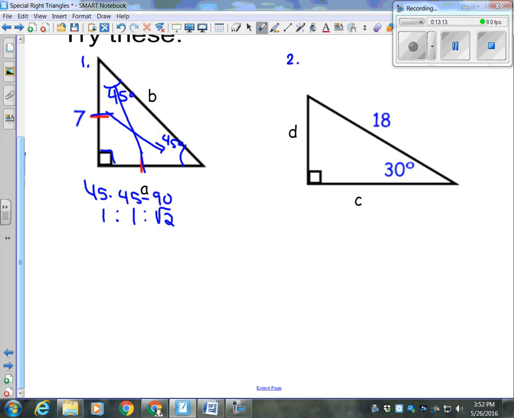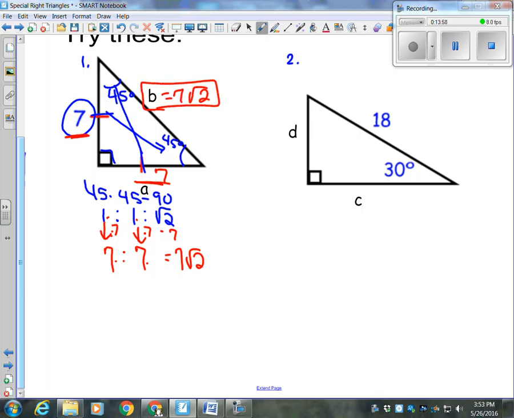Okay, here we go. I gave us that 7 is across from a 45-degree angle. If this side is 7, this side is actually the same exact length, so guess what it is? 7. So it looks like I must have made this triangle 7 times larger than the original triangle. So if 1 times 7 is 7, 1 times 7 is 7, then it'd be square root of 2 times 7, which is 7 square root of 2. It's like I multiply each one of these by a factor of 7. So that makes the B side 7 square root of 2.